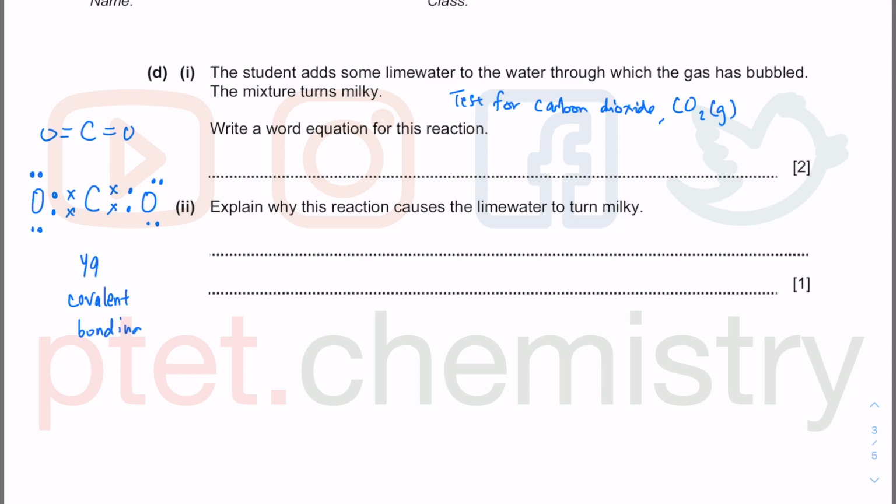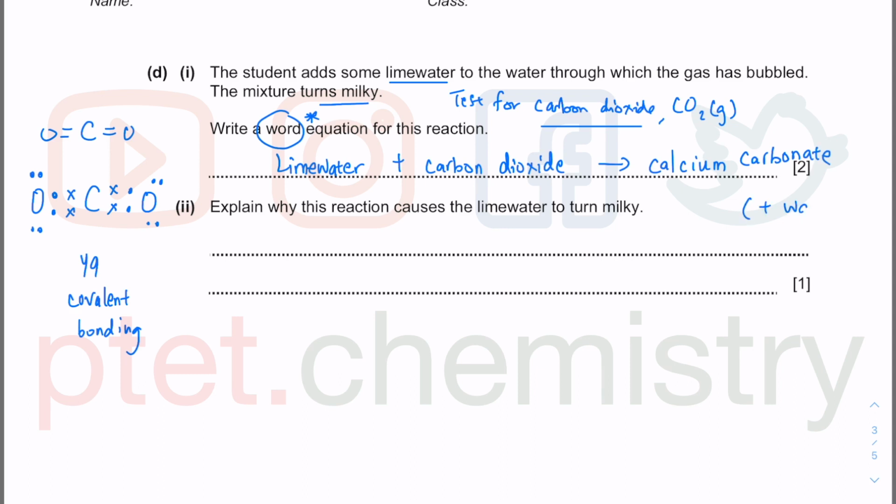Okay, now they want you only to write a word equation for what happens when you add lime water to the carbon dioxide, for which it will turn milky. So this is actually not the formation of CO2, but rather the CO2 is undergoing a reaction. But I cannot write CO2 because the question specifies a word equation, and I know how to write a word equation. The product is actually calcium carbonate. This calcium carbonate is insoluble in water, which is why you get this insoluble white or cloudy or milky precipitate.